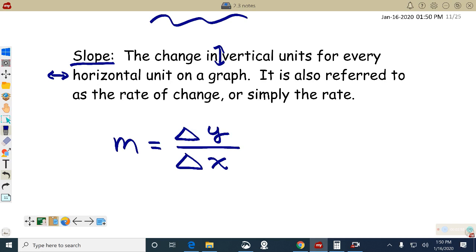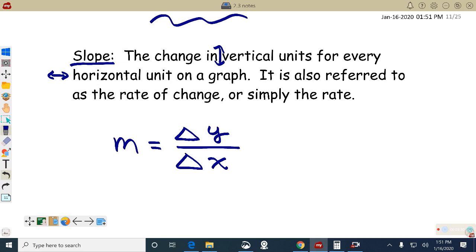Back in the day, when they would introduce it to you in junior high and lower math, they'd say rise over run, which is good. But this is the more sophisticated way of articulating slope, delta y over delta x. It is still rise over run. But now we're Math 3 students, so we've got to see it more maturely and articulate it more professionally. You'll see this when you get to college or even calculus class. The same slope formula, delta y over delta x.